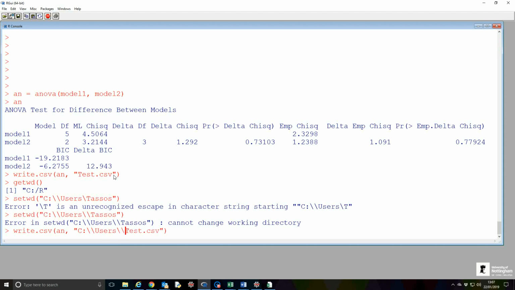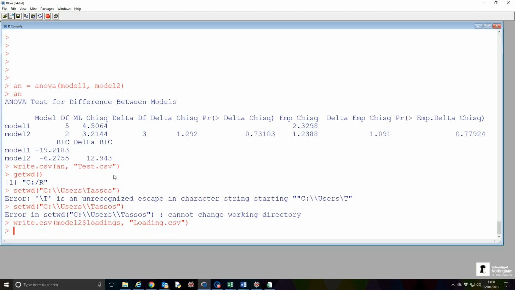But what you'll find as you start working on bigger projects is that you might want to save numerous outputs throughout a session, and it gets annoying to keep typing these things out again and again. But that's the basic way you could save the results of the factor analysis that we ran earlier. So you could say, let's go model 2 loadings. We're now saving the factor loadings from model 2. One trick here is that if you don't put the .csv, Windows won't know what the file is, and it can get a bit confused. Let's see if this works.